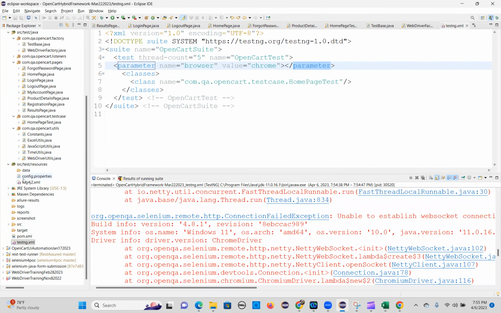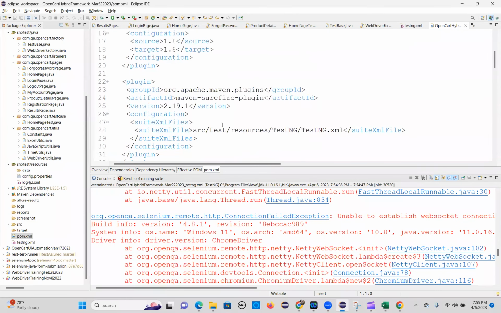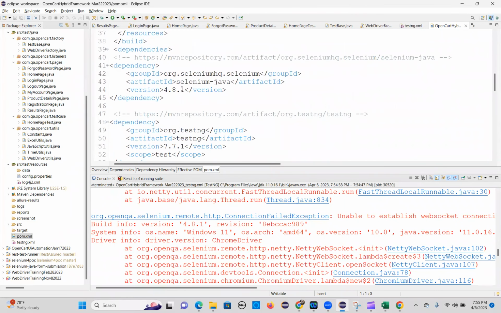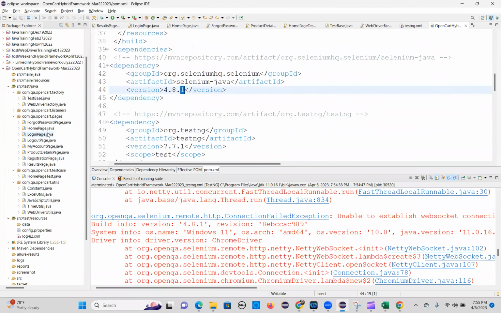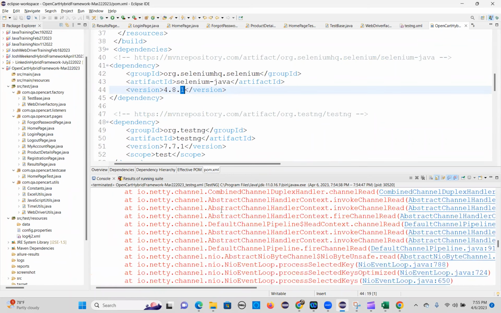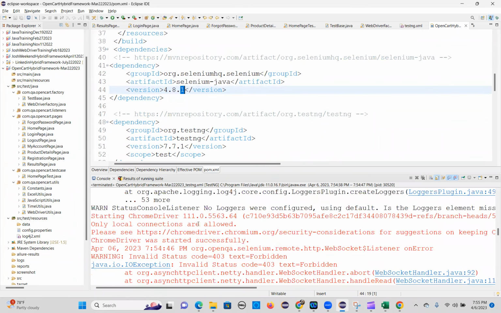Connection failed. What is the version we have in the pom.xml? 4.8.1, there is a problem. We already discussed this, right? You get the connection failed exception with these Chrome versions. In the latest version 4.8.3, that issue is resolved.